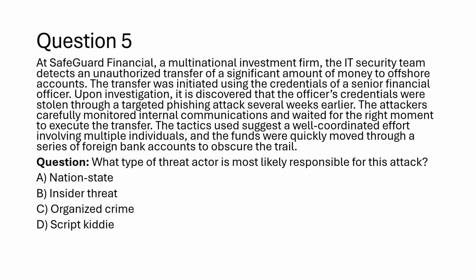Question 5. At Safeguard Financial, a multinational investment firm, the IT security team detects an unauthorized transfer of a significant amount of money to offshore accounts. The transfer was initiated using the credentials of a senior financial officer. Upon investigation, it is discovered that the officer's credentials were stolen through a targeted phishing attack several weeks earlier. The attackers carefully monitored internal communications and waited for the right moment to execute the transfer. The tactics used suggest a well-coordinated effort involving multiple individuals, and the funds were quickly moved through a series of foreign bank accounts to obscure the trail.